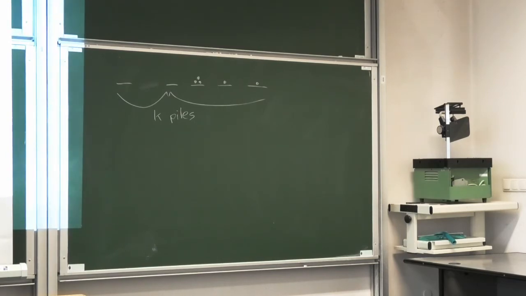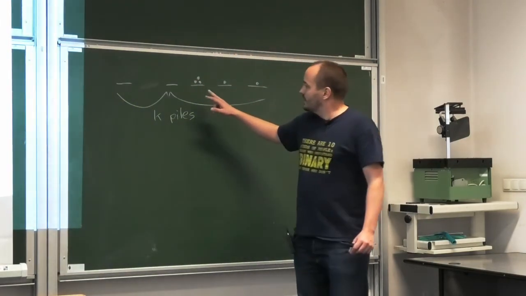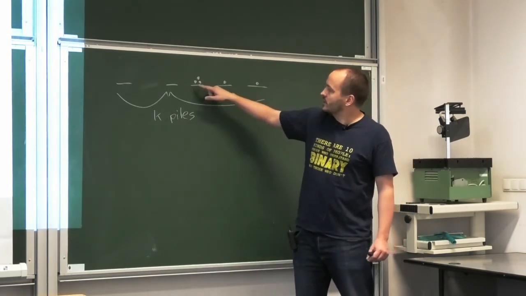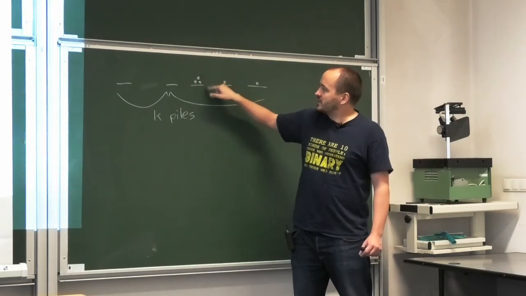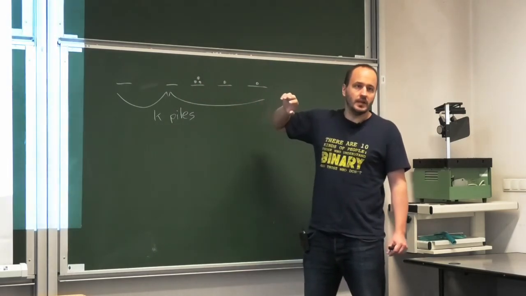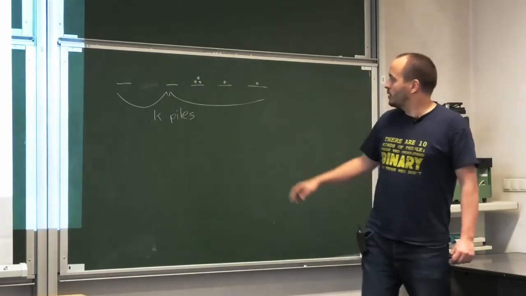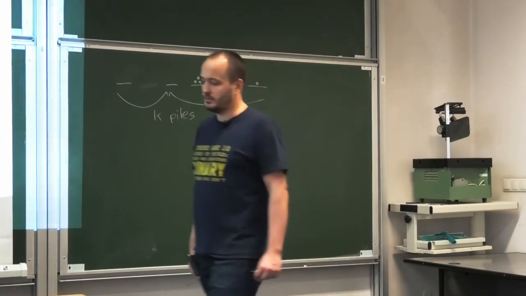The motivation for looking at this problem is that we're looking at a worst-case data structure, and we're going to see how this relates to the algorithm or the data structure. Basically, the number of pebbles in a pile expresses how much work we have to do in a single update. If we want a good worst-case update time, we don't want too many pebbles in a single pile, because then we may have to do a lot of work in a single update.